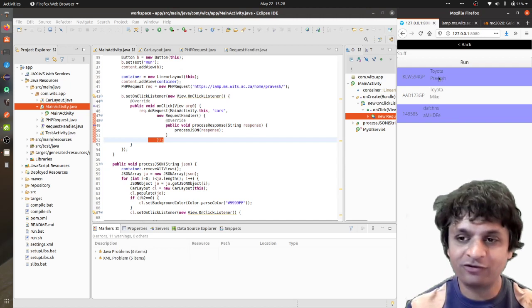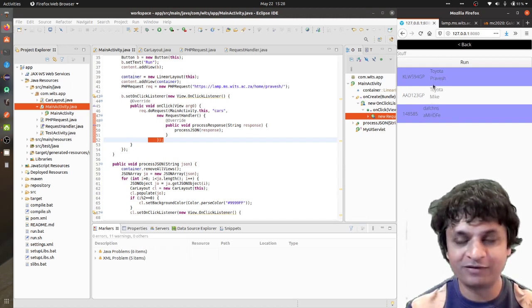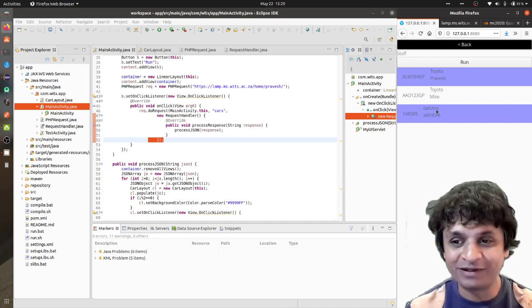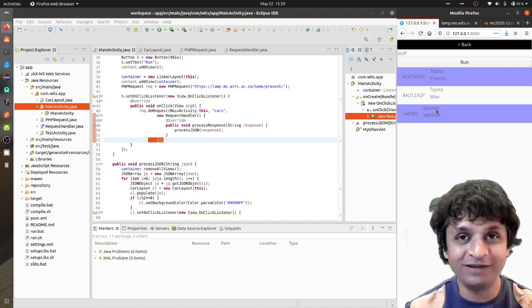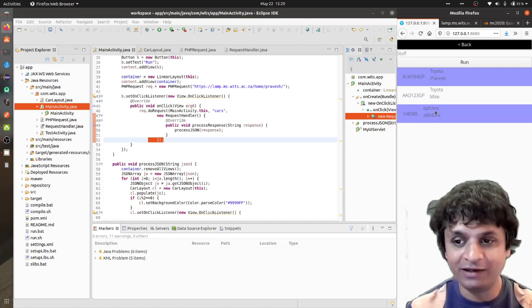do is change this list so that instead of listing all the cars, it's just going to list the different brands, right? So you can see I've got this car, which is a Toyota, this one is a Toyota, and this one is Dafchins. I should have picked a pronounceable name when I was putting random data into my database. But basically, I've got two brands available, Toyota and Dafchins.